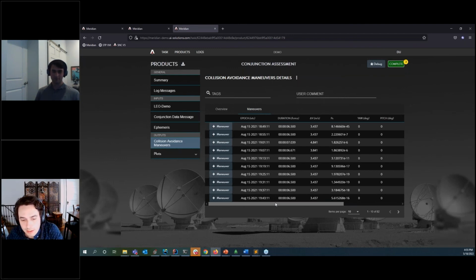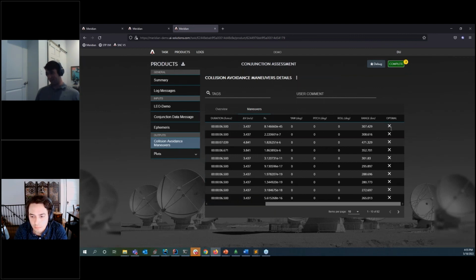Okay, and is that a customizable aspect in Meridian? Can you choose what defines an optimal maneuver? If it's delta V, if it's PC value, if it's the lowest delta V with the closest TCA or something like that? Yeah, anything with Meridian is very customizable. It's a FreeFlyer mission plan behind the scenes, so anything that FreeFlyer can do, Meridian can do. Right now, the way that flag is set is there is a portion of FreeFlyer code that looks at all the maneuvers we have planned and says what is the lowest delta V. So it would be really easy to change that to any sort of custom algorithm that you'd like to determine which maneuver is optimal.